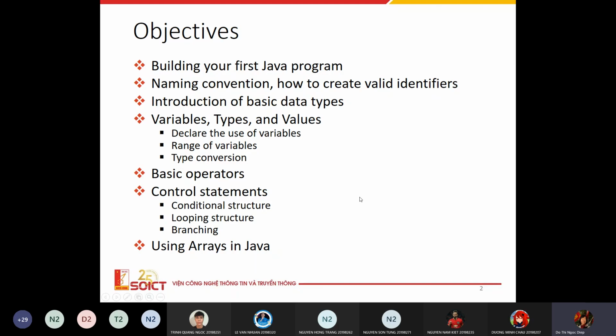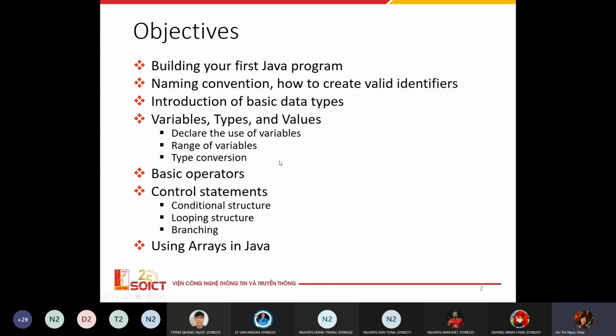We talk about the naming convention in Java and how you can create a valid identifier. Now, I will introduce the data types in Java, and you will know and can distinguish between a variable, type and value.